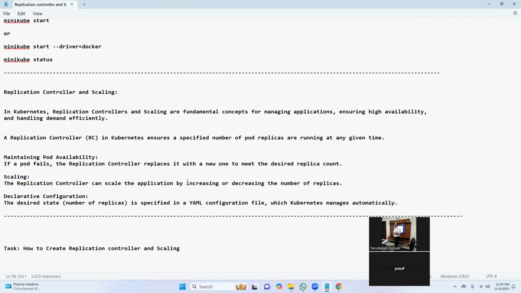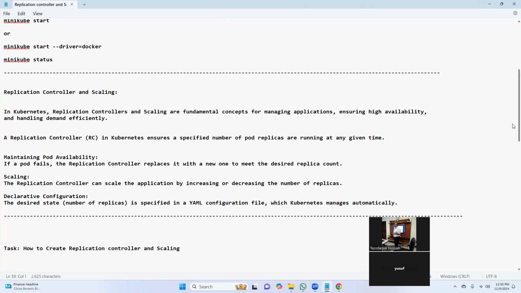Okay, so in Kubernetes, replication controllers and scaling are fundamental concepts of managing applications, ensuring high availability and handling the demand efficiently. The topic above this is minikube start, which we didn't do yet.